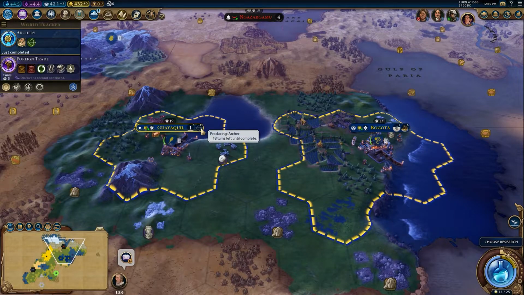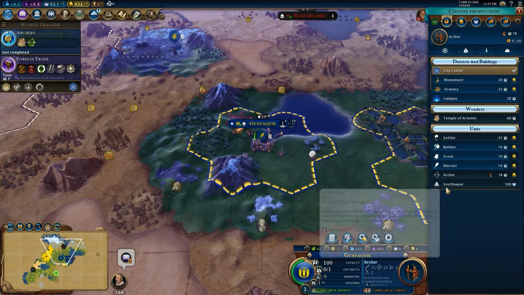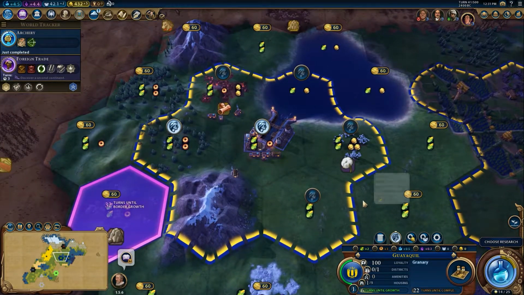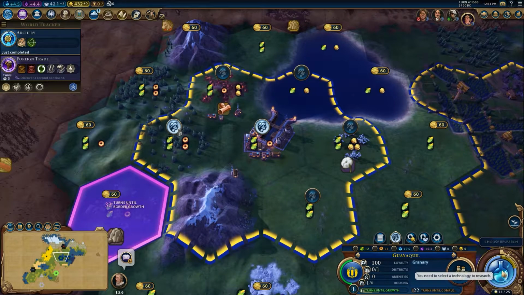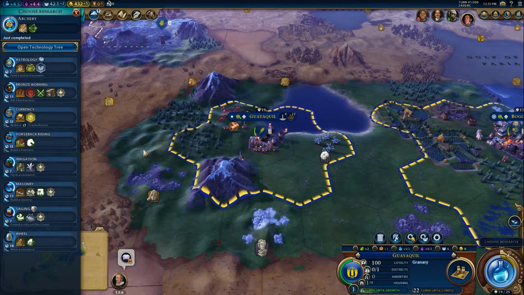So this is now an archer, which is going to take a lot longer than what I wanted. So let's leave that archer for now. And instead, let's go ahead and build that granary just to boost our food. What tile are we working? 2 food, 2 production. I mean, we could go for 2 food, 2 gold, and 1 production. It's more about the growth than anything right now. Or we could go for... Yeah, let's keep the production going. That is probably the best tile to work. I can't really argue with that one. In the grand scheme of things.